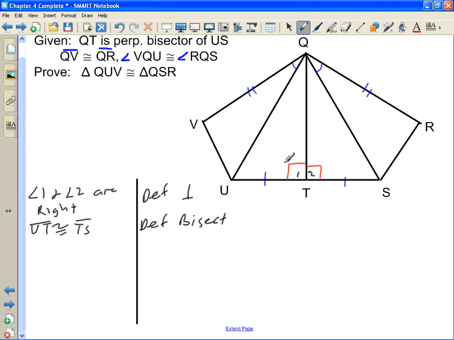I'm going to try to get these two inside triangles the same. On the two inside triangles, I've already got a side and an angle on both. Okay, so I need to say that these right angles are congruent. So angle 1 is congruent to angle 2 because they're both right. Okay, technically it's a right angle congruence theorem, but both right is fine for now. So I need this other side here to get side angle side. So QT is going to be congruent to itself by the reflexive property.